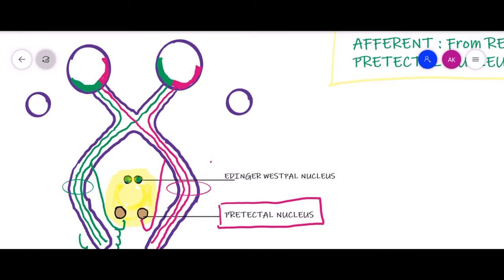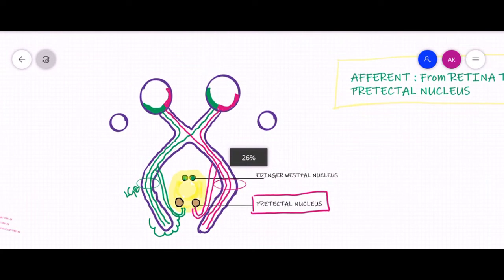Right? So both the fibers, whether nasal fibers or temporal fibers, are going to go and relay in the pretectal nucleus in the midbrain of either side, taking a detour from the optic tract, and they are not going to go to the lateral geniculate bodies to which the visual pathway was going. Right? So this is the difference. All the fibers are not going to go to the lateral geniculate body. Instead, some of them are going to come out from the optic tracts and go to the pretectal nucleus present in the midbrain near the superior colliculus.